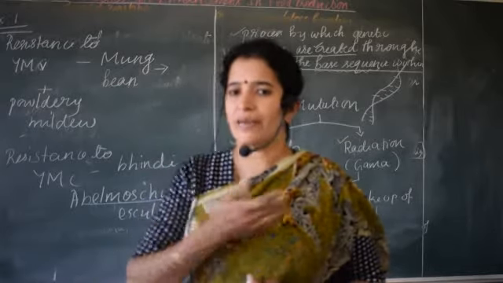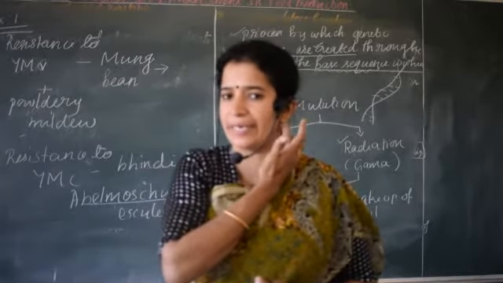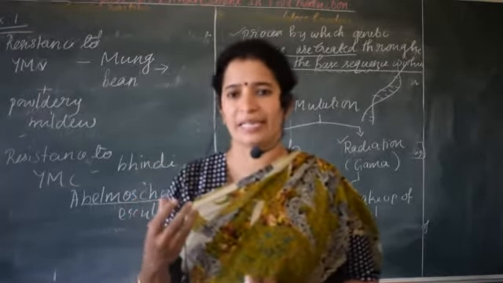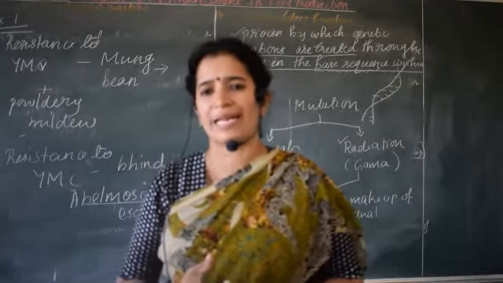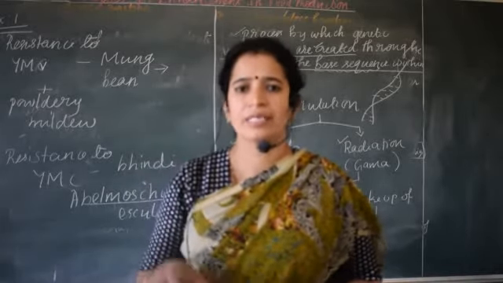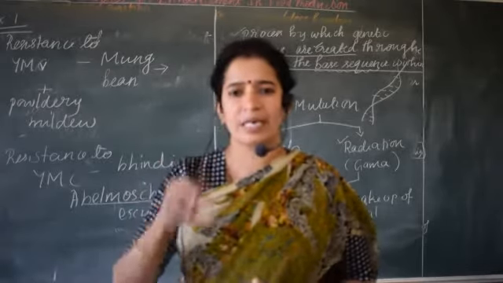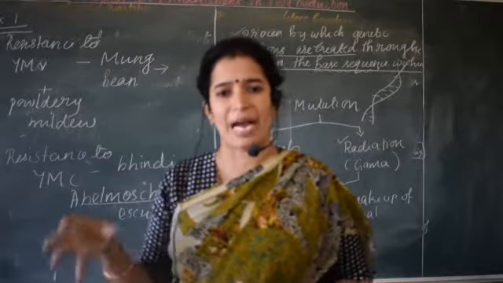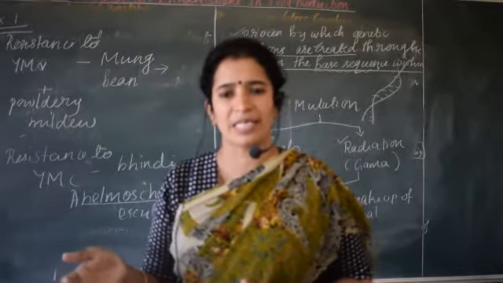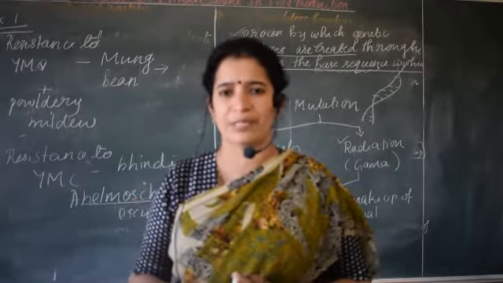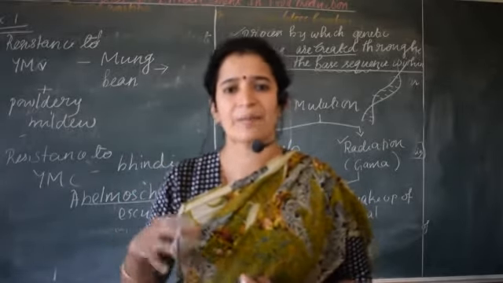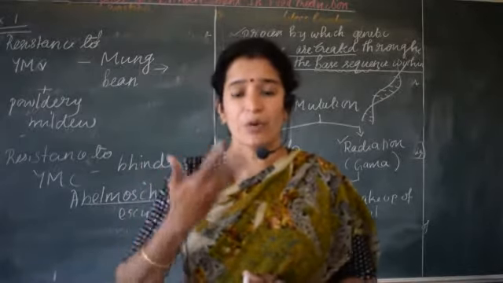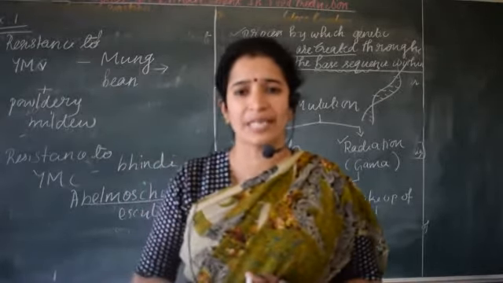For example, take the ekka plant, you know the ekka plant, that is Calotropis. This Calotropis plant cannot be grazed by the cow at all. The reason is that it has some chemical in it, a biochemical reason, that will cause a cardiac arrest. Then some plants cannot be eaten or attacked by any insect or pest because of hairy leaves. And some plants attract insects for pollination by producing nectar or a smell.